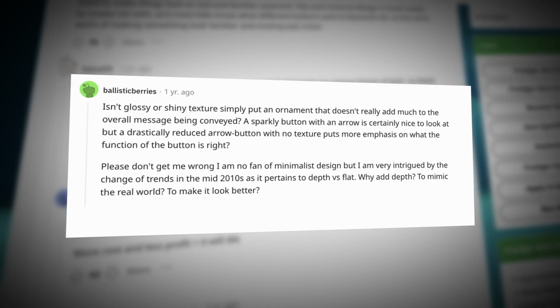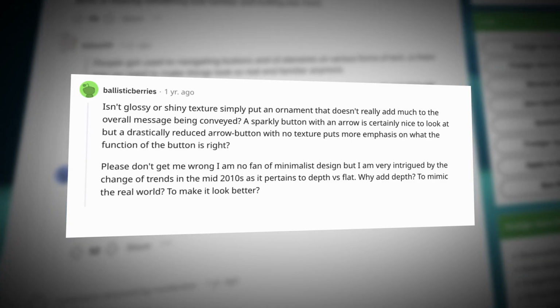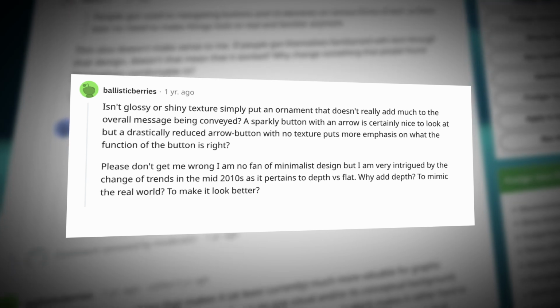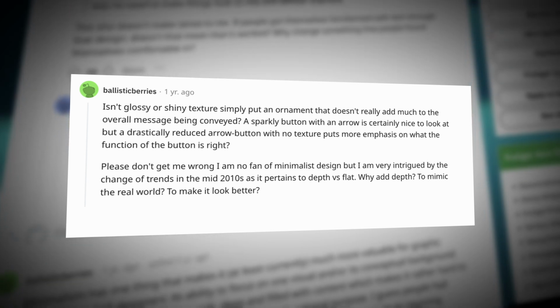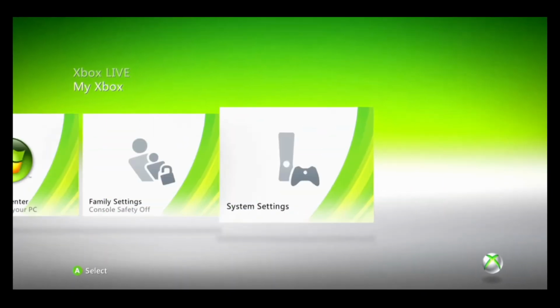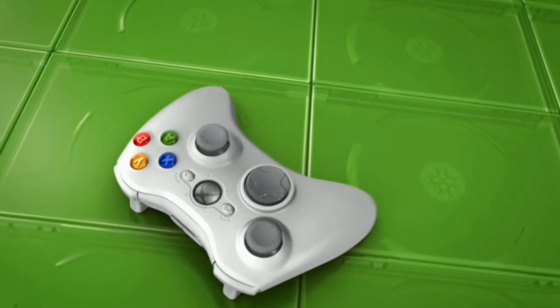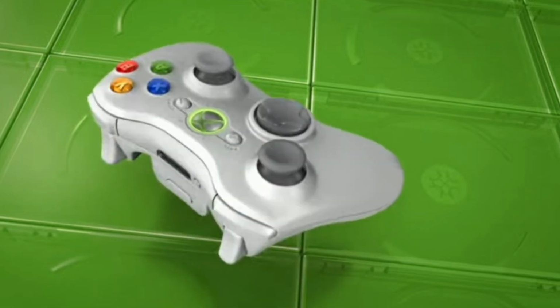For example, some people argue that the glossy textures of Frutiger Aero, or the abstract nature of Metro, detract from functionality. They see their characteristic additions as merely ornamental, and distractions from the true purpose of an interface or product. However, I don't entirely agree with this, especially when looking at gaming UI. I can say for sure that whenever I hopped on Xbox 360, the last thing I cared about was functionality. If anything, its vibrant backgrounds, gradients, and controls got me more excited about playing.